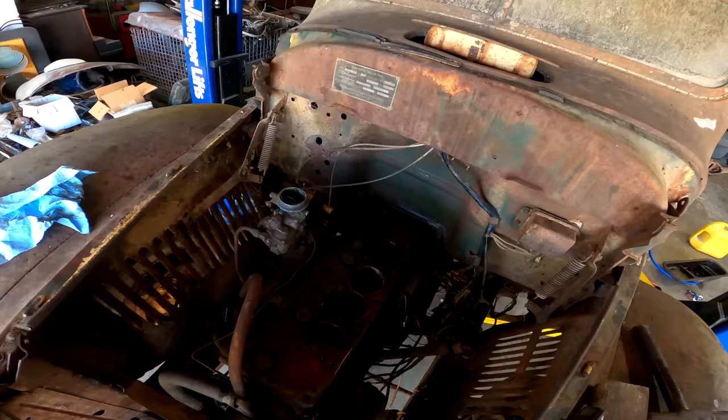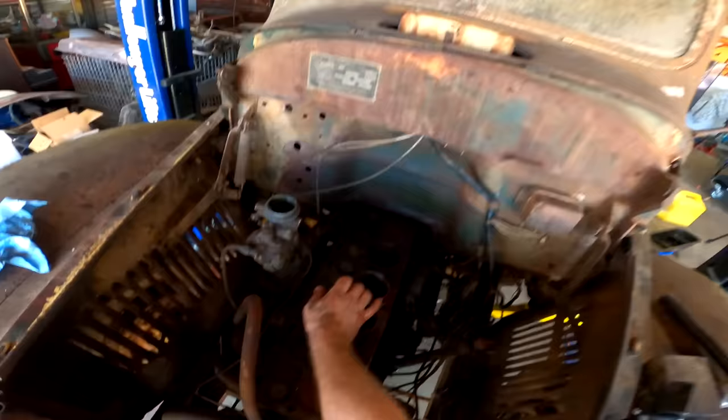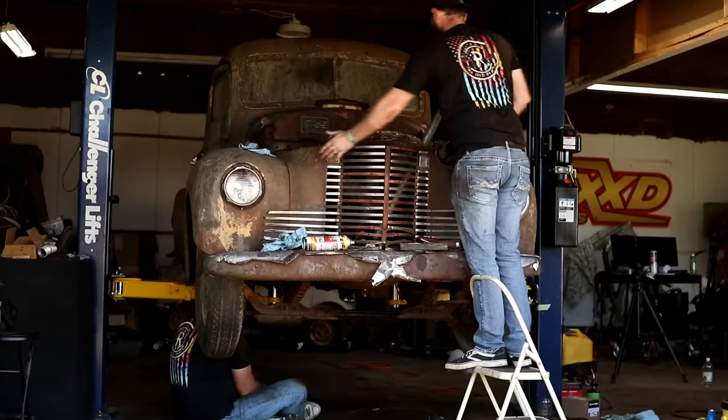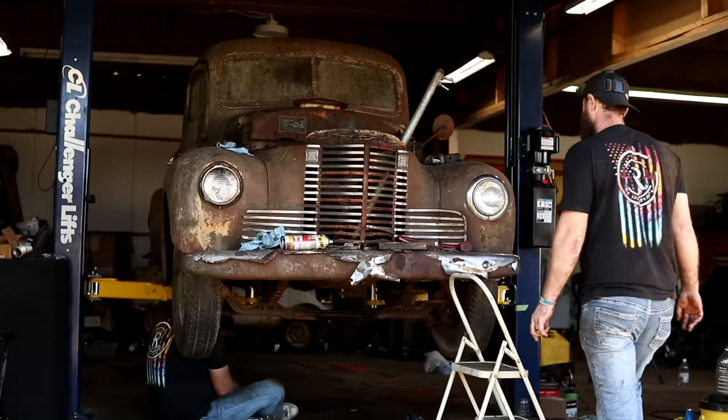Let me go ahead and clean out this number four cylinder. It's starting to look pretty nasty in there. I think it's breaking up some of that rust on those rings and stuff. I don't want a bunch of grime just working back and forth in them cylinders. It's just gonna take a while of just back and forth, I think. Right. But I believe she'll finally turn over the way she should.